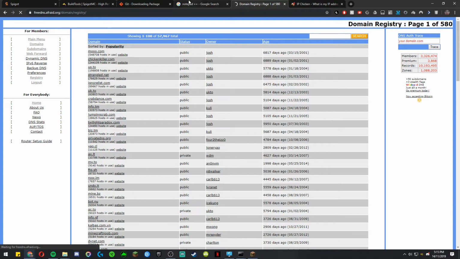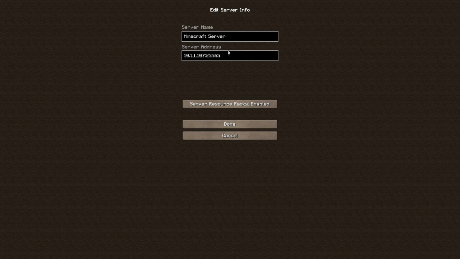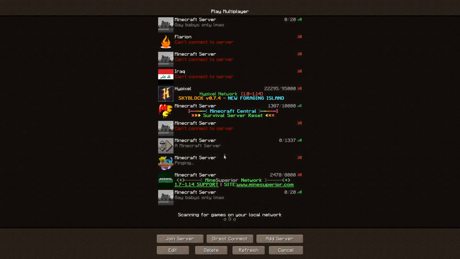And if you have a separate port number, what you would do is give them the server IP. So this is just an example. Our IP that I made would be muscularcrab.moo.com, and then you would put in a colon and then the numbers, so 125 or whatever you chose, and press done.